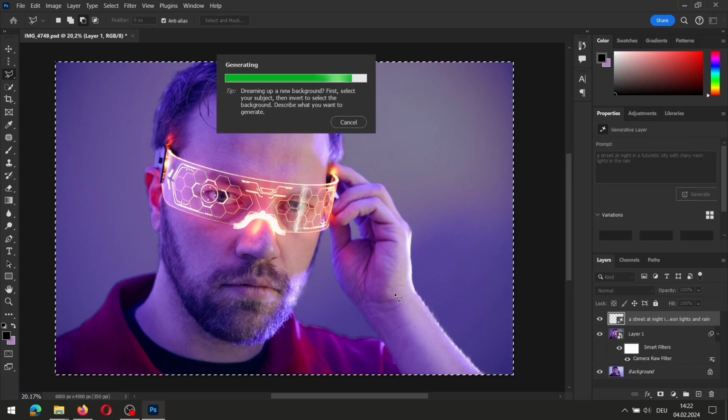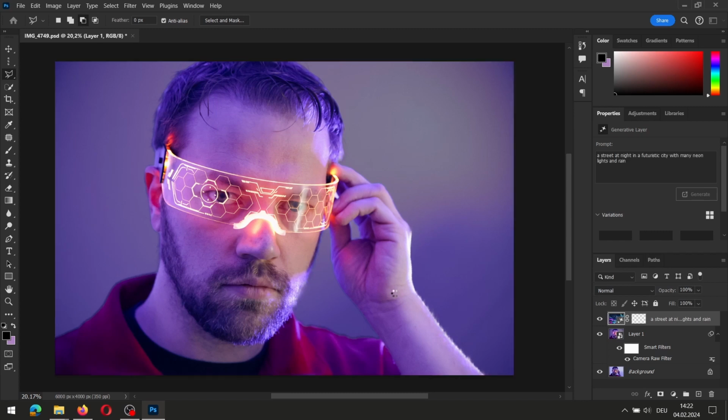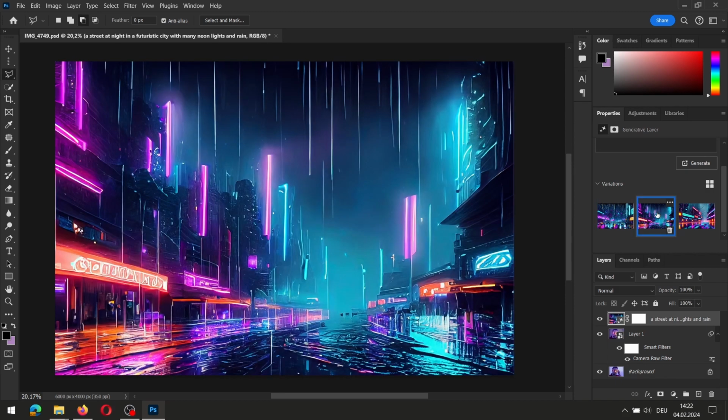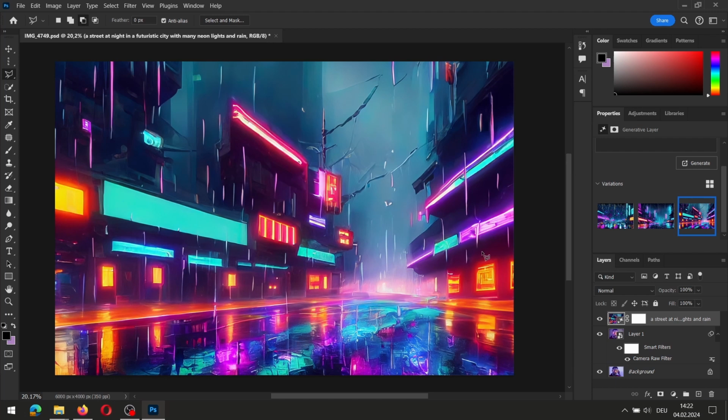And we will get 3 images. This is the first one, the second one, and the third one. And now we can choose which one we want. I will go with picture 3. And you might say, these are not very photorealistic and not very detailed. And I just have to say, that doesn't matter if you use it as a background, especially when you have to blur out your background much. And I want to blur out the background here.